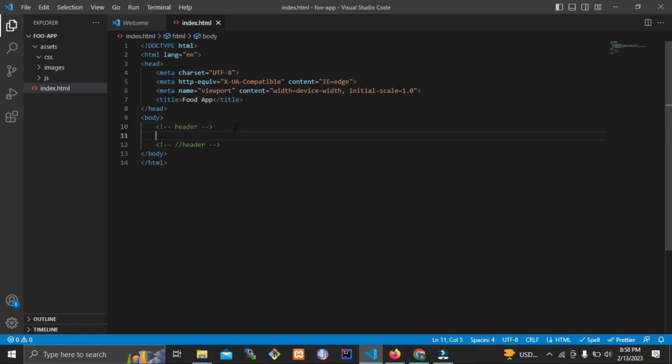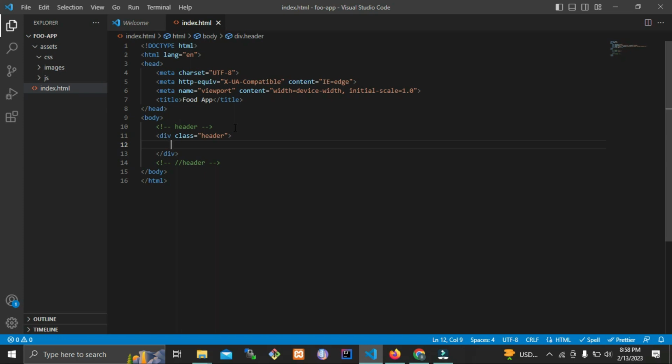Then inside I want to create a div section for our header. I just start with an asterisk, then say header, and click enter. Automatically it creates the class name of the header section for me. Inside the header I want to put more children. Now the header becomes the parent, and anything that resides inside the header becomes a child.